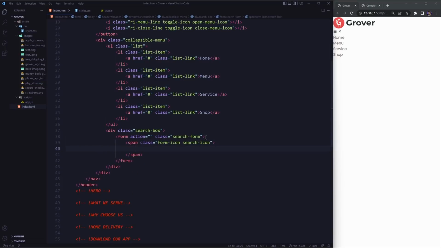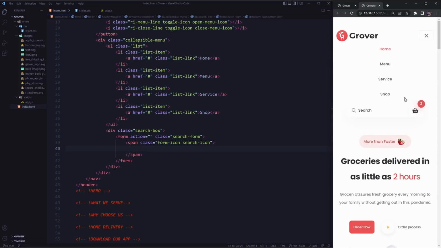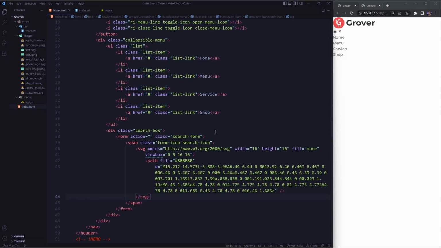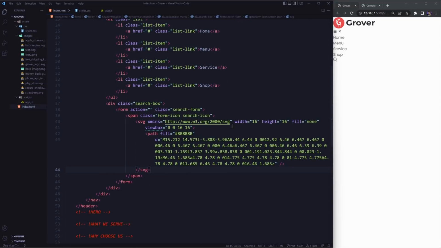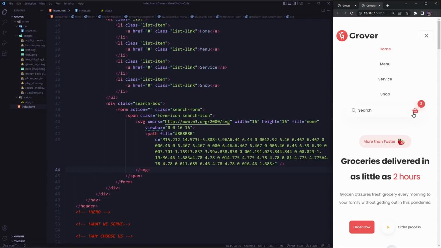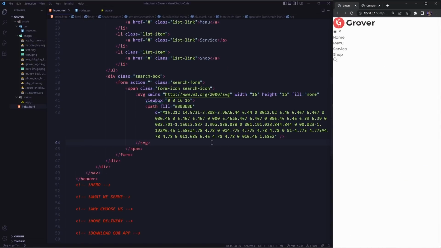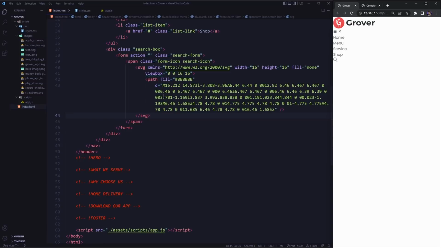Inside of the span, I'm going to actually have an SVG, which is going to be for this icon that we have right here. So I'm going to be including it as well with the starter files. So I'm just going to grab it and copy it, and you guys can do the same. So this is going to be right here for the search icon. Then the other icon that we will use is going to be for this basket or bag. But for the time being, we don't need to do anything else.